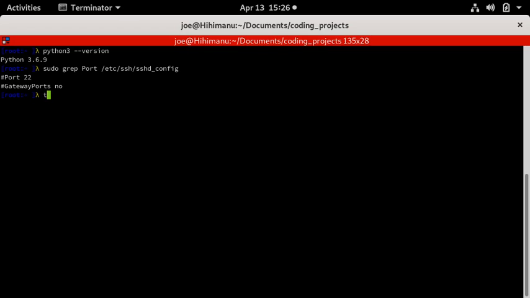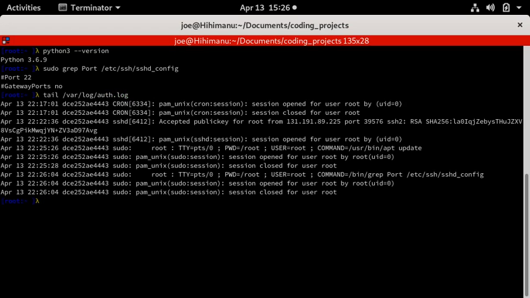You can see that there are unauthorized attempts to log into this server by looking at the authentication log, or by taking another look at the log with the cat command.